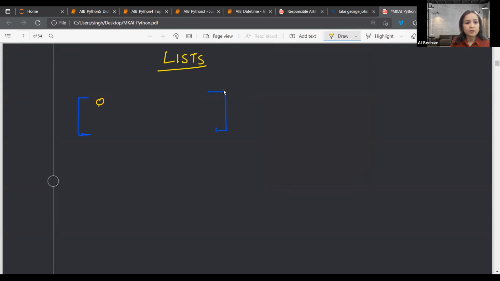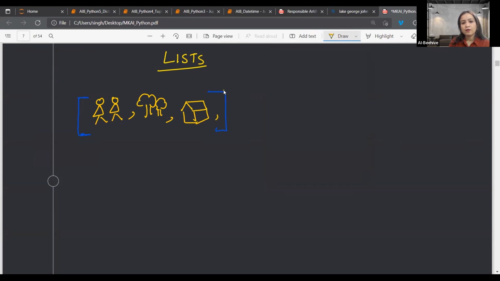For example, this is a different element, and then maybe we can store something like tree or house.